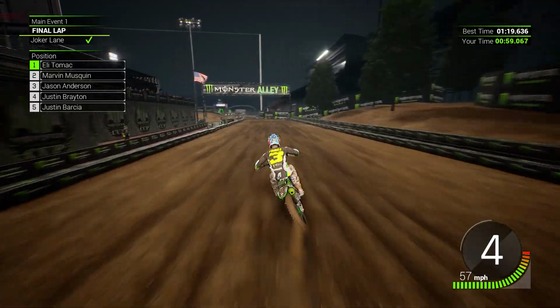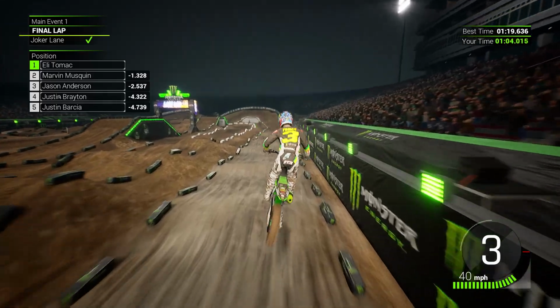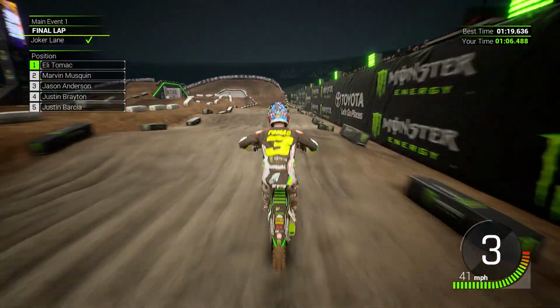Yeah, that's a real weakness right there. That corner, they always go wide. You can just cut right inside. And this sand really bogs it down.